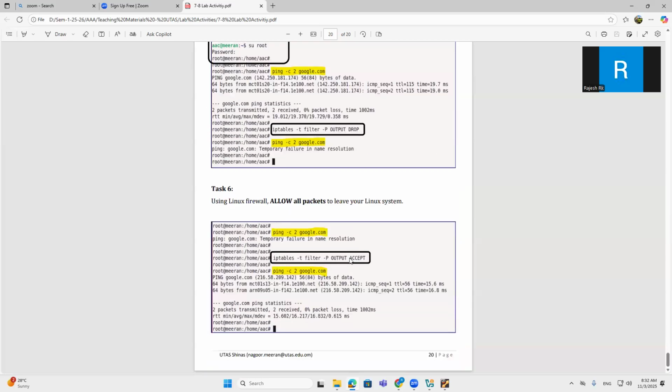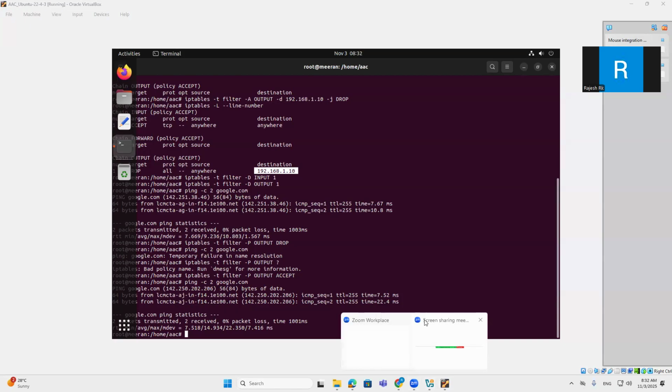Then allow all packets: iptables -t filter -P OUTPUT ACCEPT. Then when you try to ping, it will be pinging. This is what comes under Linux firewalls. Go through that and you have to try these commands on your machine. Then you will get a clear picture. Hope you understood.